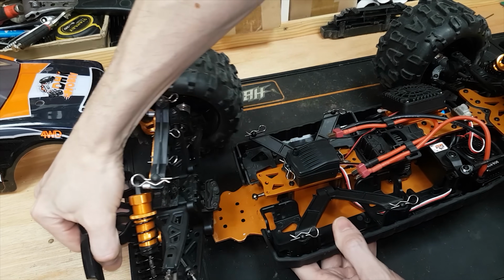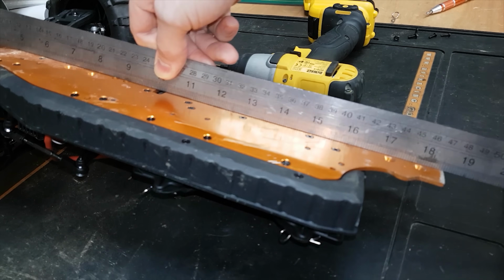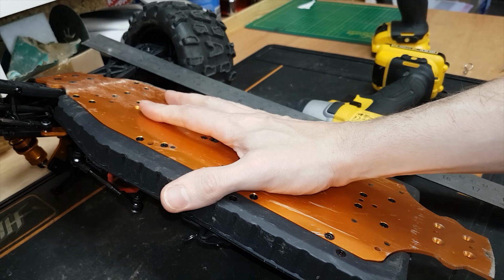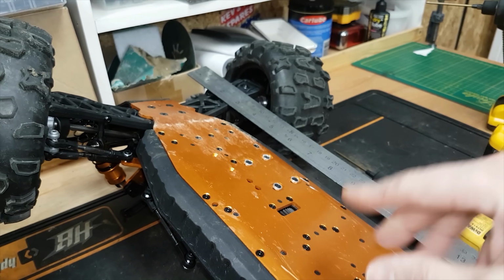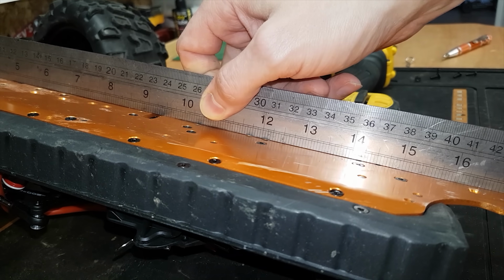By the way, this is the first time me working on one of these cars, so forgive me if I'm doing it a little bit wrong. I'll tell you what I am impressed about is how straight the chassis still is. A lot of cars with aluminium chassis, the chassis bend relatively easily, and this thing took quite a few nasty hits at the skate park. I'm going to put a link up here to where we took it to the skate park, but look at that, guys. Absolutely perfectly flat.